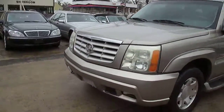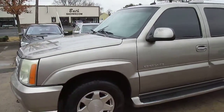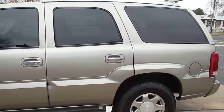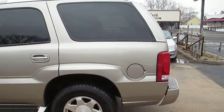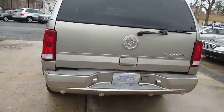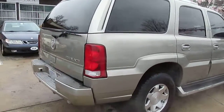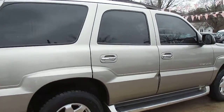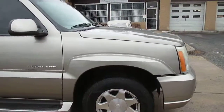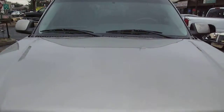Very clean body. We have new fog lights we're installing. You might notice in the pictures or on the video that the lenses are cracked, which is common on these — you just get the stones kicked up at them. No scratches or dents. All the rear parking sensors are intact, which is pretty rare on the Escalades — they tend to get beat up. No cracks in the lenses or anything, no chips on the hood.